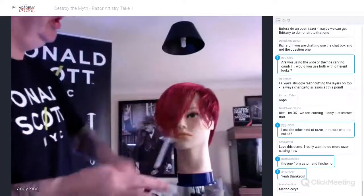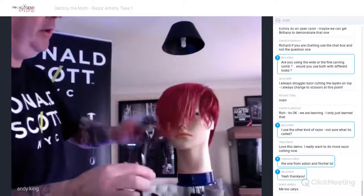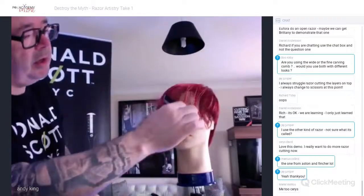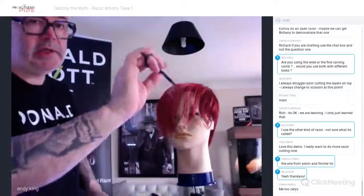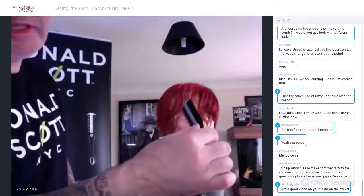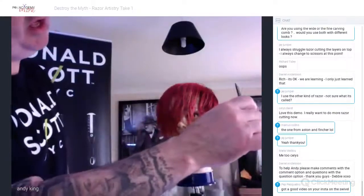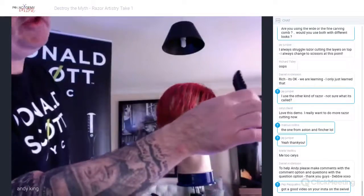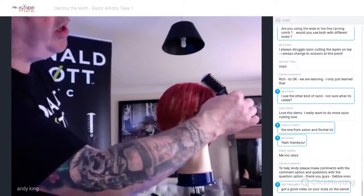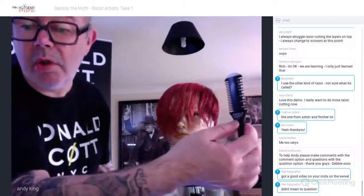Let me show you. If I want to take some weight over the top out this way, I can take 25%. It's taking hair away. With one swoop, you can only take 25%. If you want to switch it over to the other side, you just turn it in your fingers. But then if I go in here and put too much pressure on, what will I create? A hole.